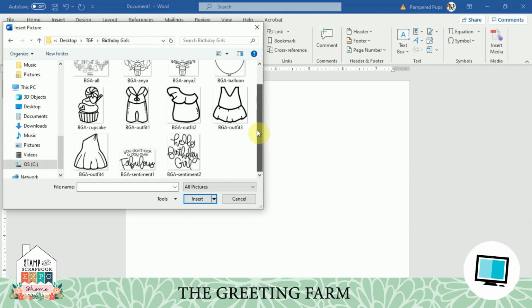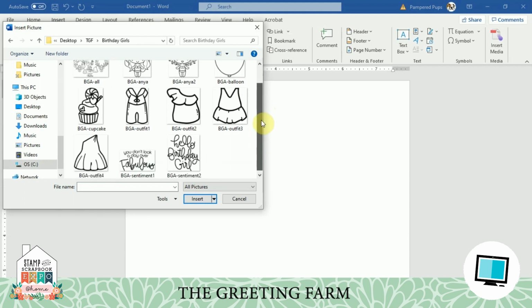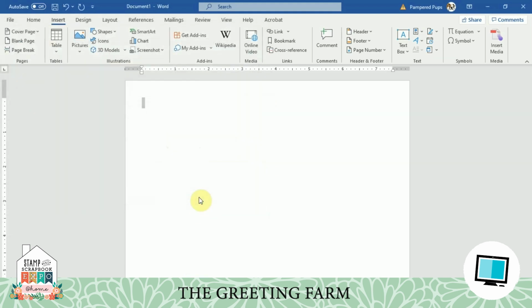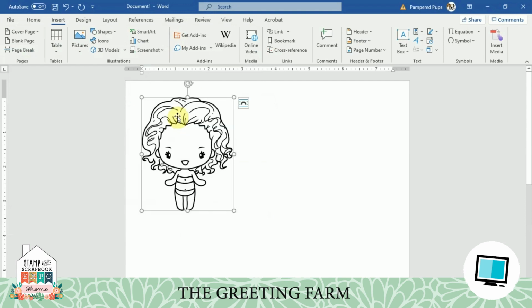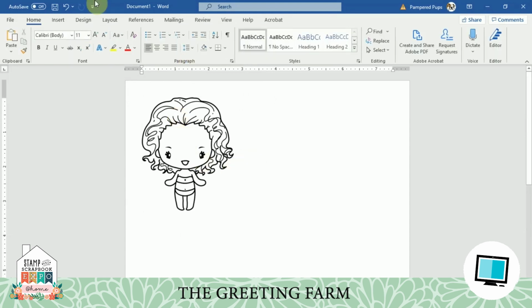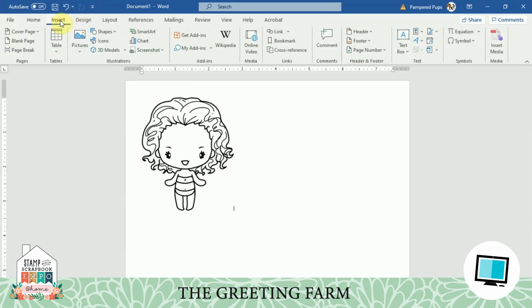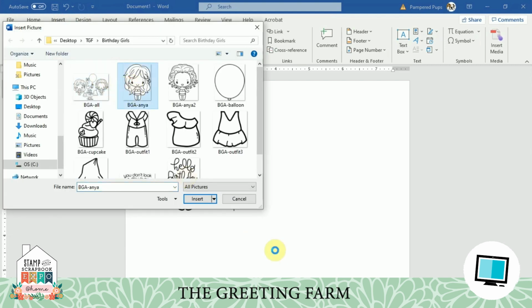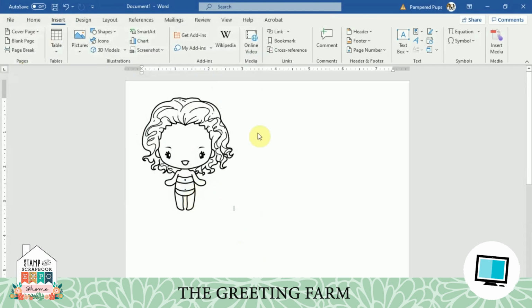You'll notice that each of the Anyas comes in just a bathing suit so that the outfits can be layered over them. That is one of the great things about digital stamps, is you can mix and match and layer very easily. It reminds me of playing with paper dolls when I was younger. So they're a lot of fun, and I hope there's more sets coming like this. You'll notice the pool set before had some cool outfits. And we'll add in the second Anya.